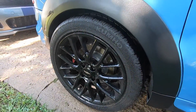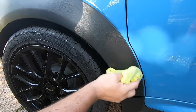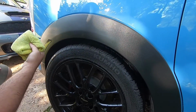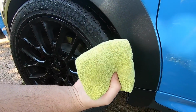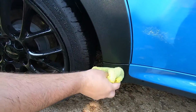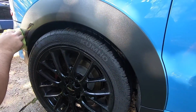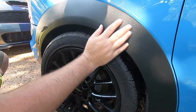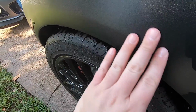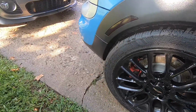So I'm gonna get back over here again, and Bobby here is going to wipe off the serum here. And I think most of the plastic absorbed the product, which is definitely a good sign. Wow, I have actually not seen that with any of the other products I've used. That's a good thing. That is... dry to the touch, no oil. Holy crap. That's impressive. Wow. Okay, I'm impressed with this.